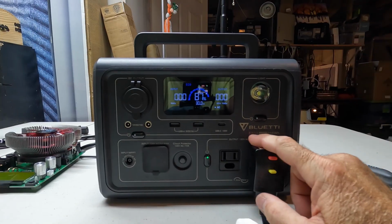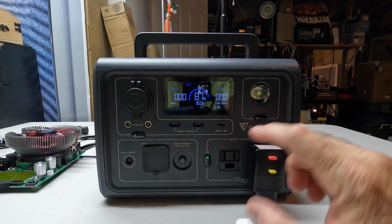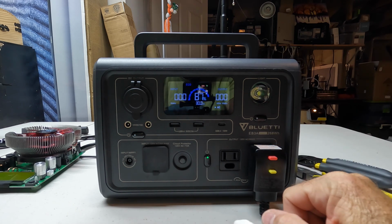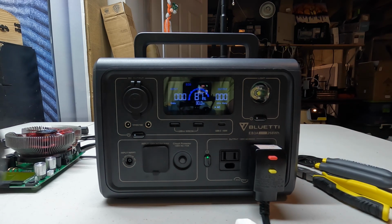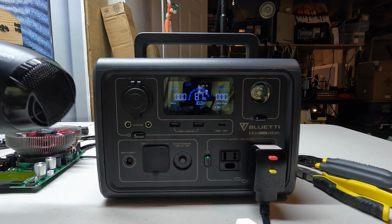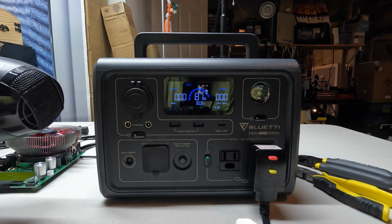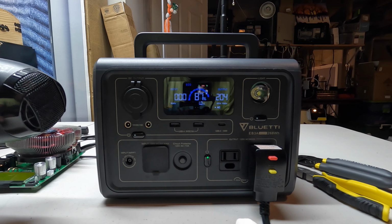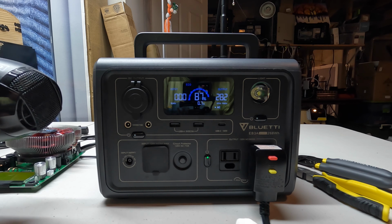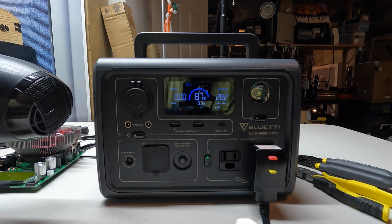All right, now this EB3A says 600 watts on the label. So let's find out what kind of performance we can actually get output-wise from this particular AC inverter. Again, I've got the hairdryer test up there. This is an up to 1500 watt hairdryer, but we'll see if we can put the fan on low and then the fan on high. And we'll see if we can do both of those things. Let's start with low. All right, no problems there. So let's go to high. We were just under 300 watts. Let's try high.